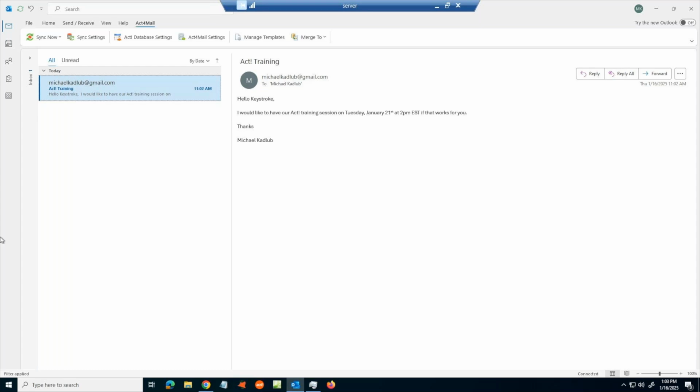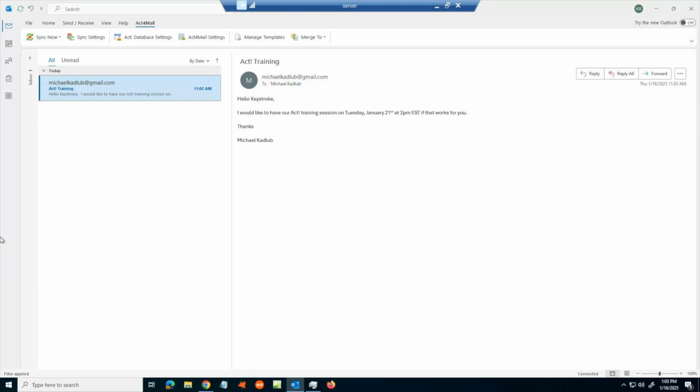Now we've brought it all in-house to within Outlook. So you do what you used to do in Act4mail, which is creating contacts, creating activities, replying and sending emails, and those get recorded to histories. And then also any of the merging of emails, doing 50, 100, 1,000, whatever emails merging you want to do, that's all controlled right within your Outlook configuration. Okay, and I'm sure we might have this question later, but just to let people know, it does need to be the desktop version of Outlook, so you can't have the web version of Outlook. It will not integrate with that. It does need to be the desktop version of Outlook.